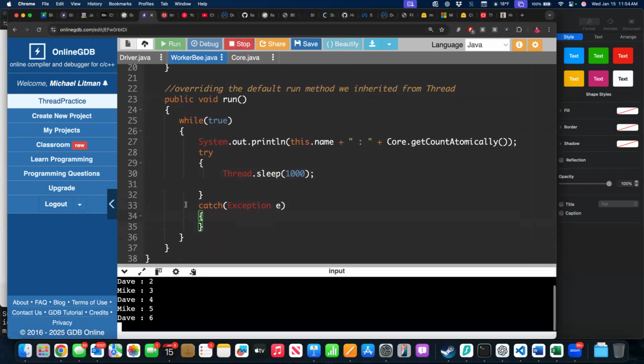So now we get a little delay in there so we can view it as it's going. And if we look at this long enough, we might see a time where you get the same value twice or something like that. We're not protecting it at all. All right, so we'll pause right there. That's our current state. What we want to create now is the ability to protect those values. Actually, I think we just saw that there was a 43 and there was a 45 that came before it. So they actually got different versions of the number.